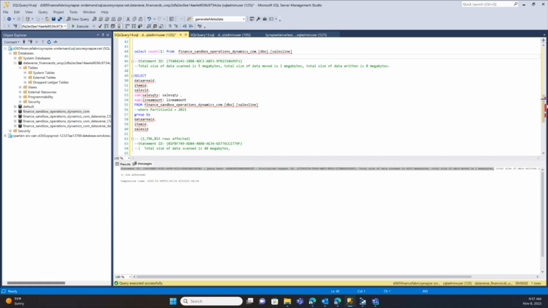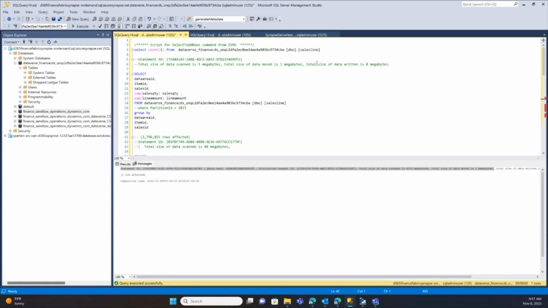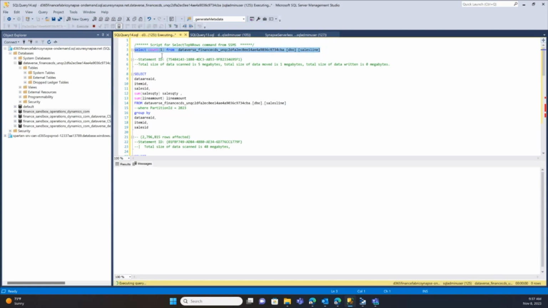Here I have some SQL queries. I have two databases, one created on the Delta Lake format and another created on the CSV format from the export to data lake perspective. What I'm doing here is the count of this sales line, right? You will notice that when this count runs, the amount of data it is going to process is really small.